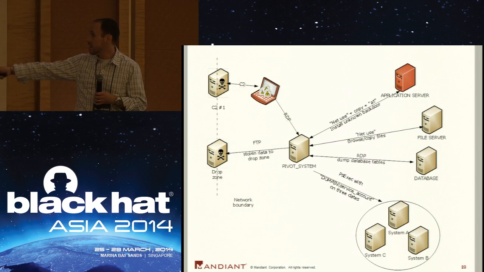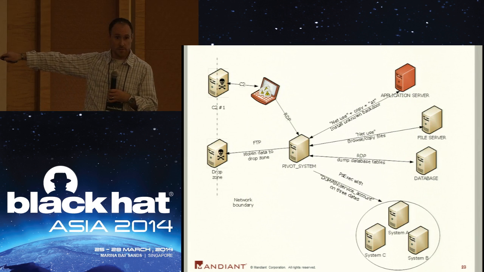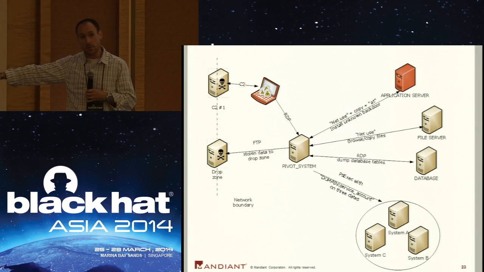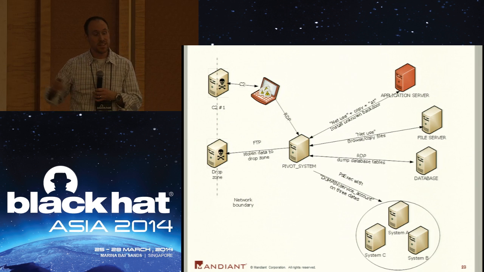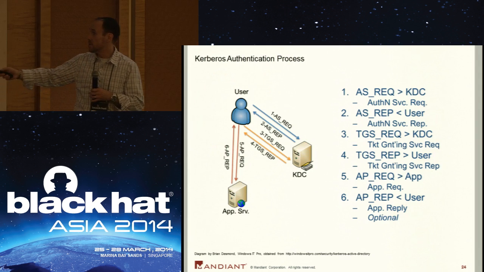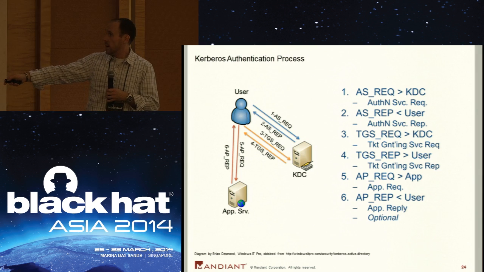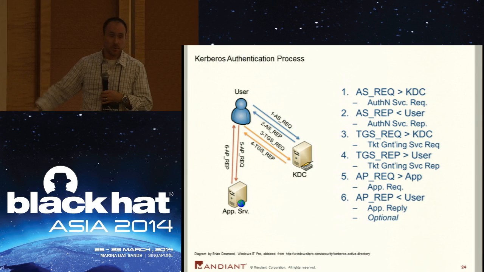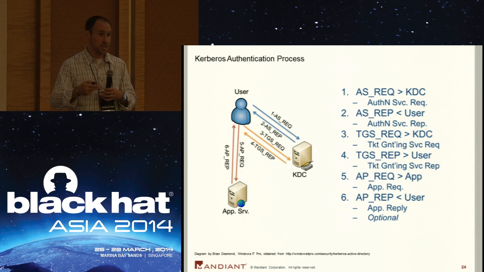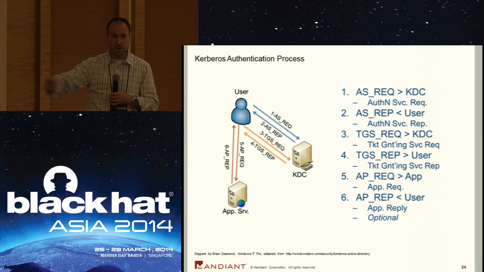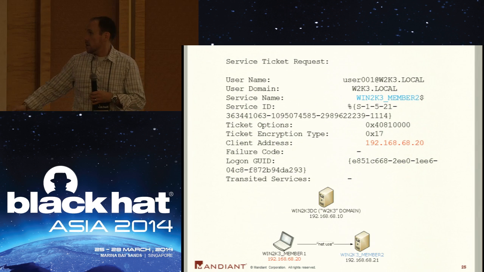Ideally you would have logs fed into a SIEM from all these servers, so you would be able to just run the query and it would run all the data. But in most environments where I investigate, they usually have some logs from domain controllers, but they don't have all the servers logged yet. It's always on their plan. They're going to do it sometime and they just don't have it done yet. But with these Kerberos service tickets, when a user, or really an account, requests access to a resource, there's this exchange with the domain controller where they're issued a service ticket that says, okay, yes, you're allowed to access this resource. So here's what you can do with it.